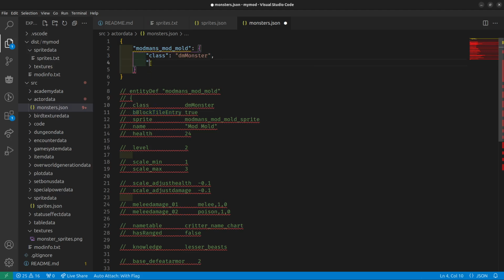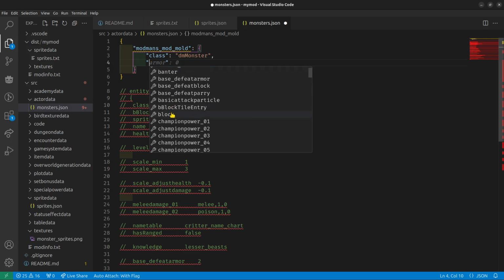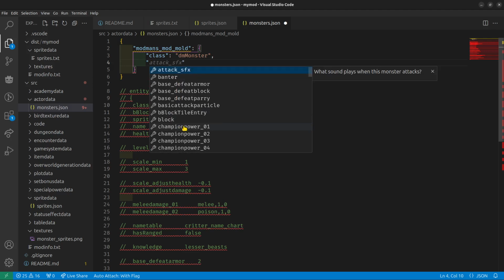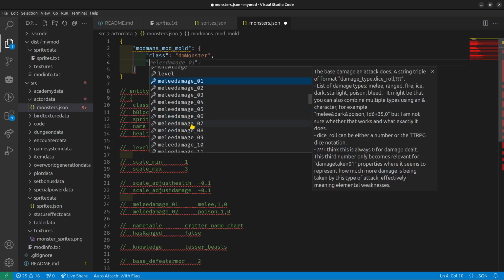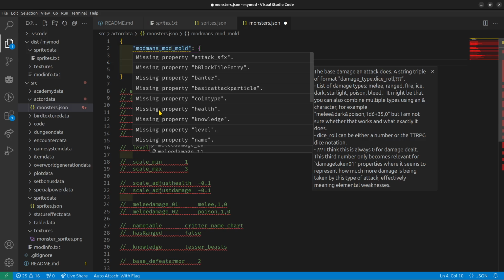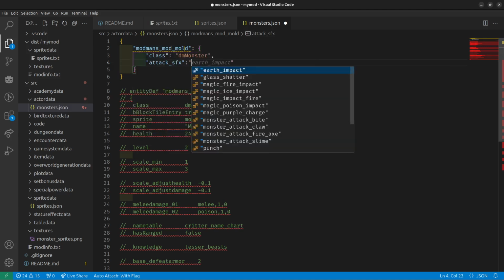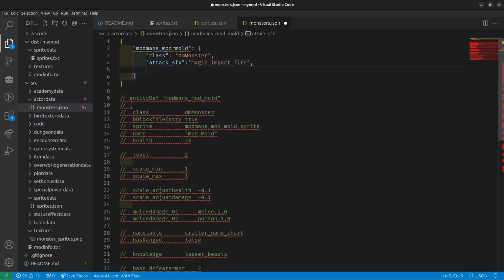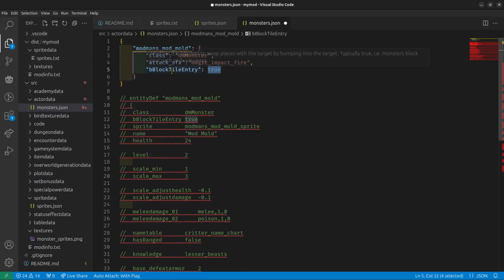So from here on, we can just use the auto-completion. One unfortunate part is it doesn't really tell you which ones are required and which ones are not required. But it does tell you if you hover over here. So you could follow this one and then you define, okay, you need attack as of X. Let's say that one. What else do we need? B block file entry. And that is typically just true.